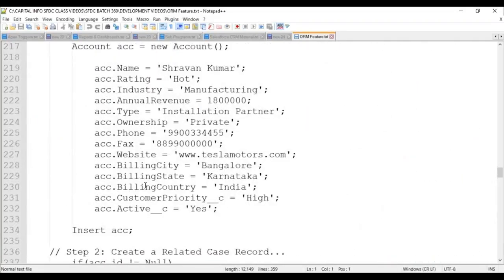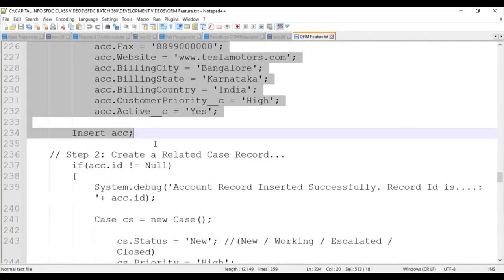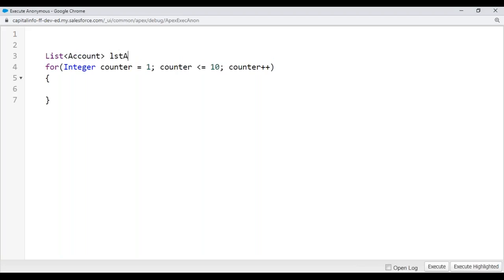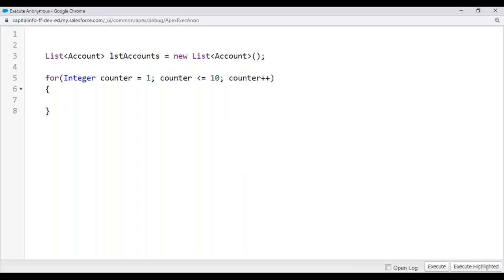So let me insert some records now. I'm going to be using this data here. Now I'm writing some piece of code over here in order to create new records.